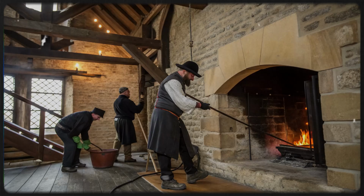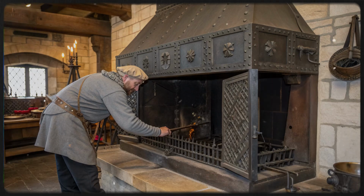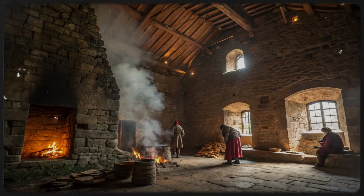In some regions of Germany in the 14th century, a fireplace tax was introduced, a special levy on owners of large hearths. The amount of the tax depended on the size of the fireplace and was intended to compensate for damage to the region's forestry. Despite the enormous costs, castle owners continued to build and maintain giant fireplaces. This shows that the economic losses were offset by other benefits: social prestige, political influence, and practical advantages. The fireplace was not just a luxury item, but a necessary tool for managing a feudal estate.